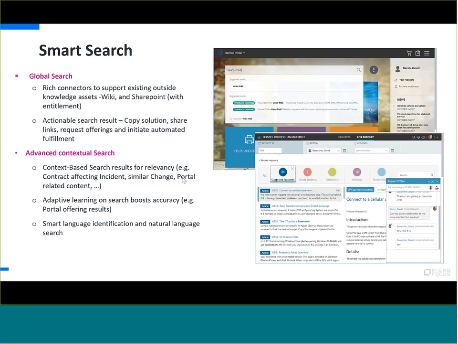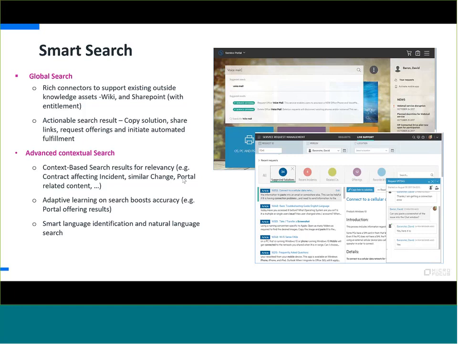Let's say that you are working on an incident. On the right-hand sidebar, there's information about a contract that we have found that may be affecting incidents, affecting CIs that have been identified as affected by that incident, and those contracts show up as well. So, well, there's something wrong with this server or this printer, and I actually have a warranty on that, or I have a service contract, and I may need to access that as part of my support or as part of something I'm planning on a change.